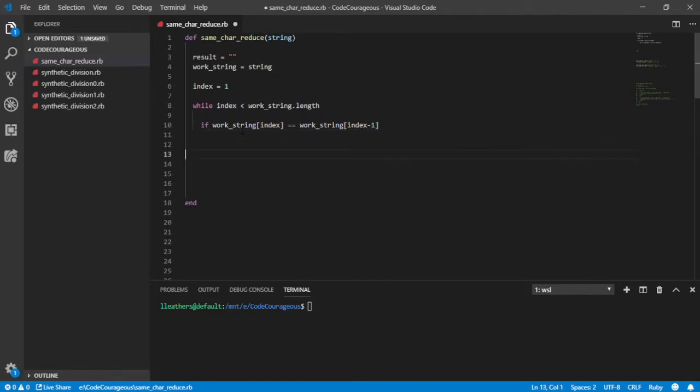Okay. If work string index is equal to work string index minus 1, then we have, okay, that's why I said index 1, because the first element of an array is going to be index 0.